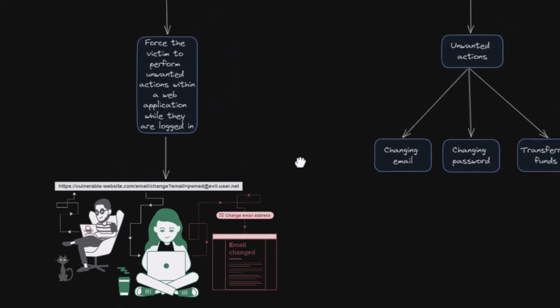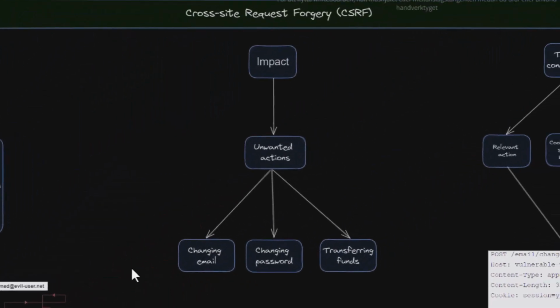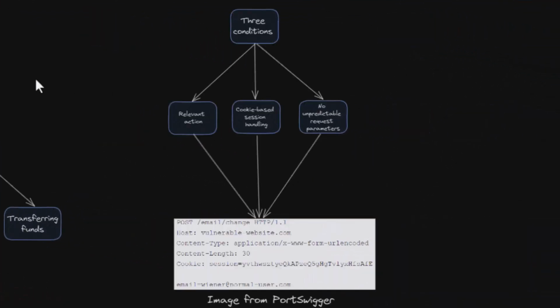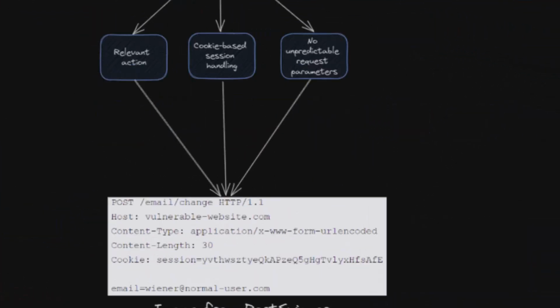victim's account. So as you probably already guessed, the impact of this attack can be very serious as it causes the victim to perform unwanted actions, such as changing email address, changing password, transferring funds, and so on and so forth. For a CSRF attack to be possible, three key conditions must be met.